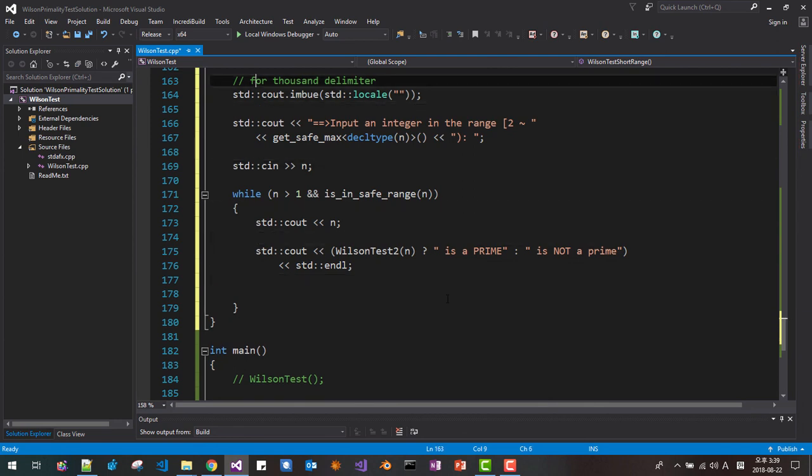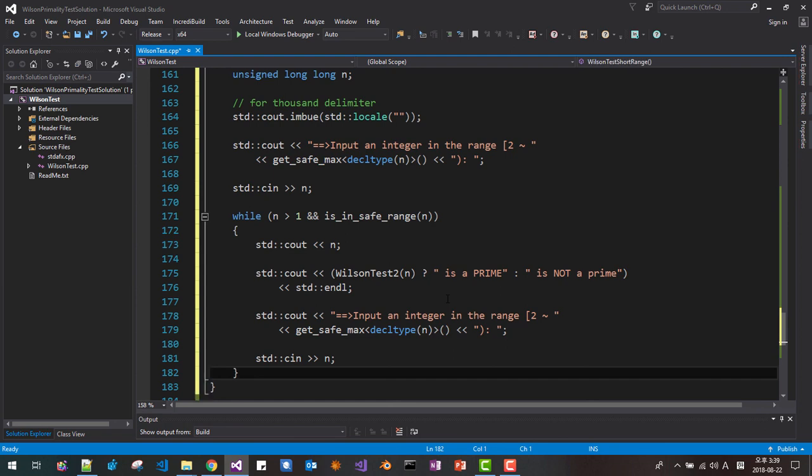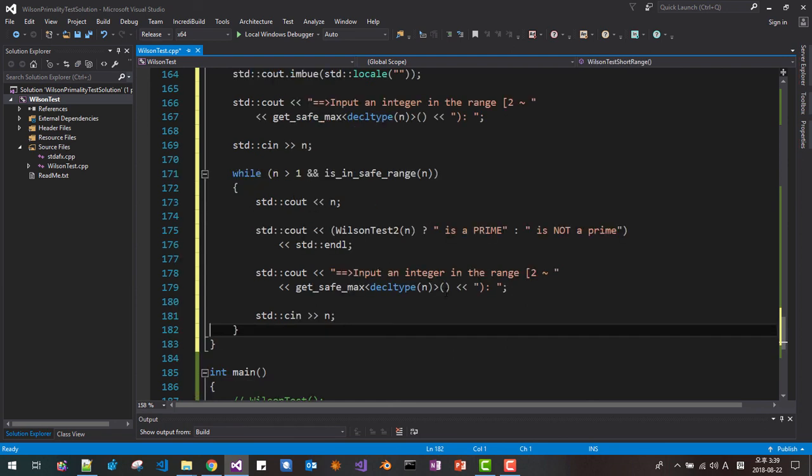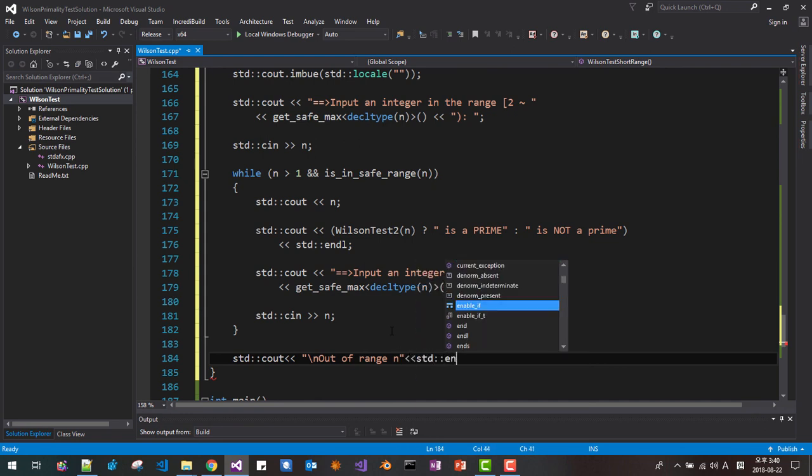Then we have to copy this part, then at this point std cout out of range n, and there I would just say out of range.